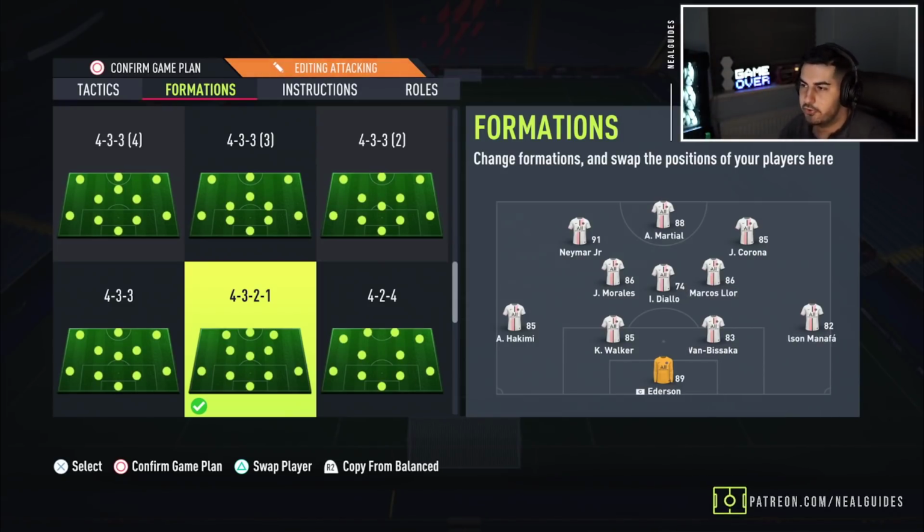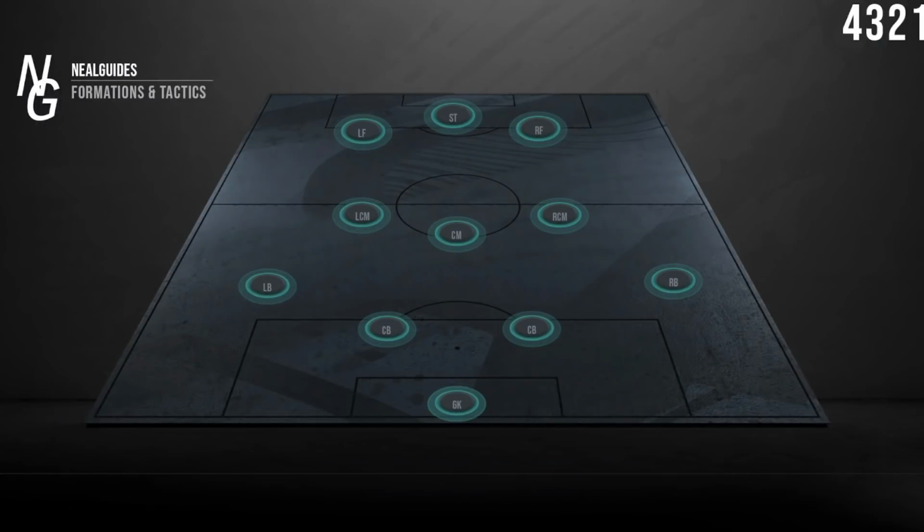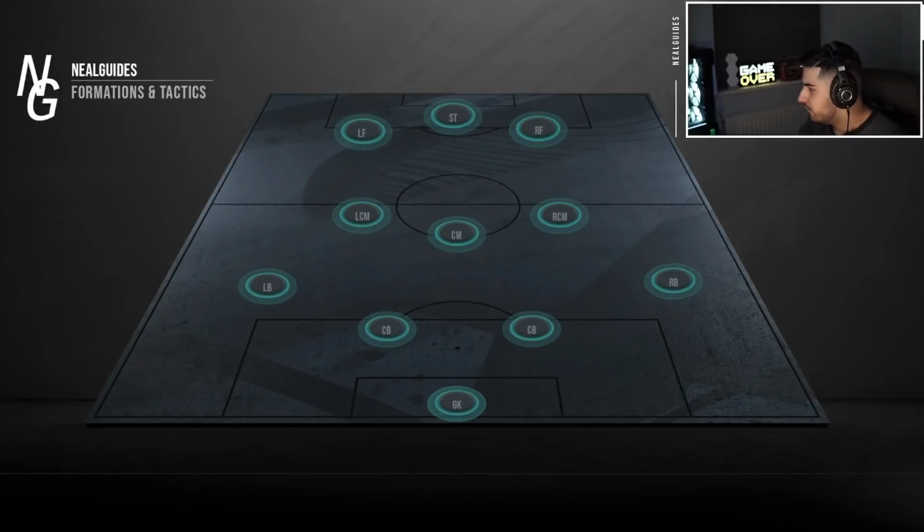Now, in today's video, we're going to go over the 4-3-2-1 tactics that was used by the pro player Rodrigo that ended up beating Tex in the qualifiers. A very interesting formation. We have made some changes. I'm going to walk you through those changes right now. Going straight into it, I want to show you live how this works.